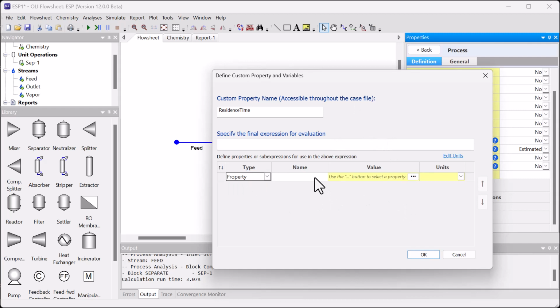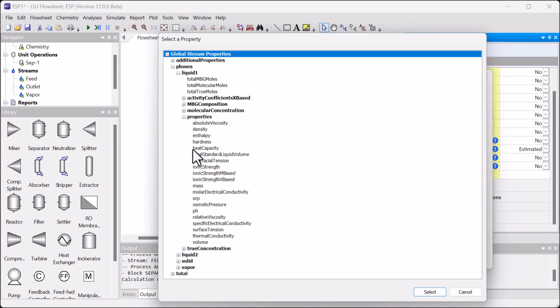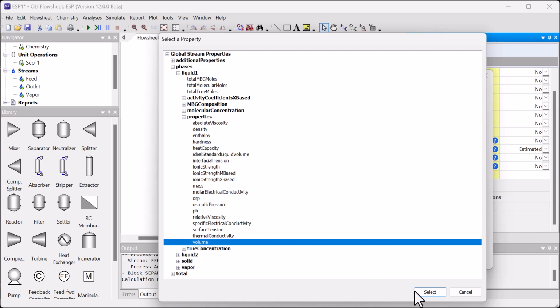And this property will be outlet flow. And I'm doing my own math error here, outlet flow. And now I'm going to set a property. Okay. What I want is the phases of liquid 1. Okay, properties, volume.